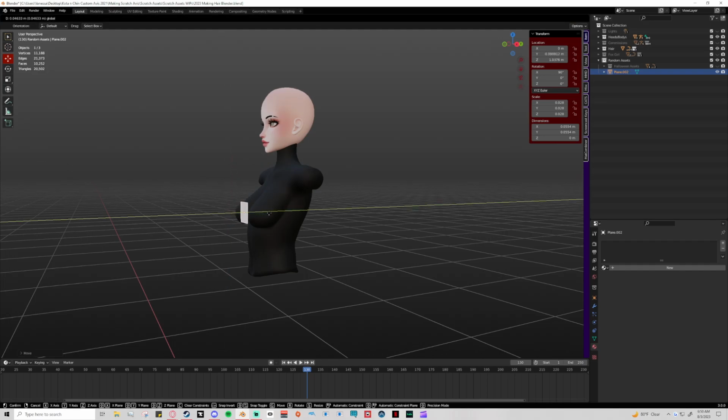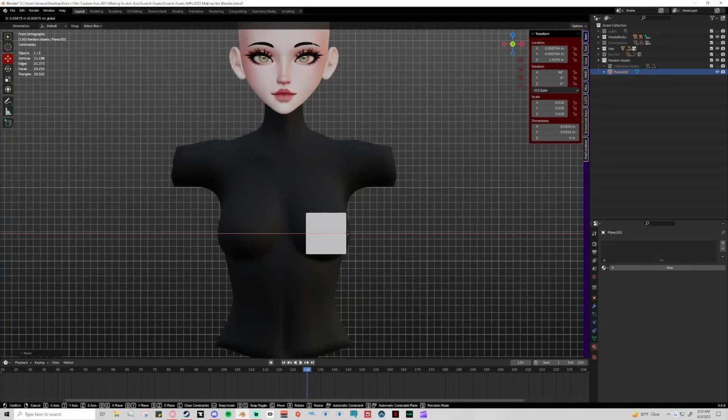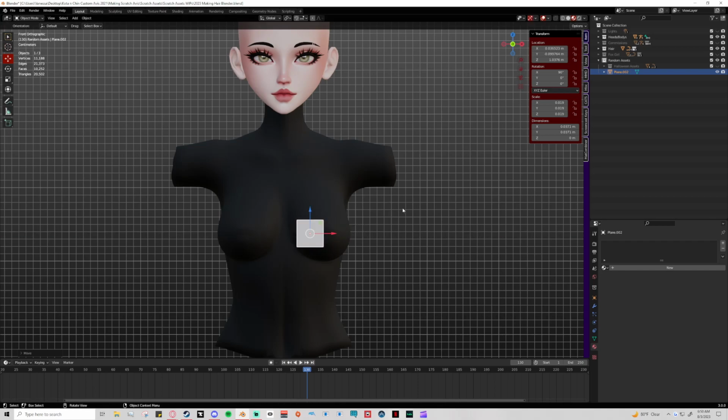And yes and no. If you're really, really advanced with 3D creation, you can probably sculpt clothes with the sculpting brushes, or in programs like Marvelous Designer. I'm sure there's more ways to do it, but in Blender this seems to be the most efficient way. So yeah, I go ahead and take my plane.